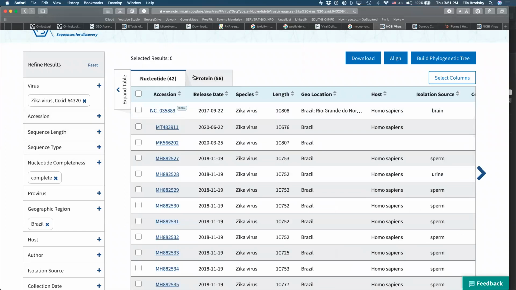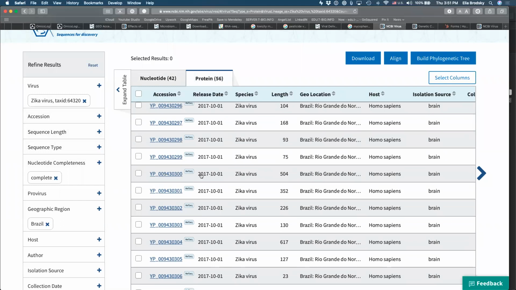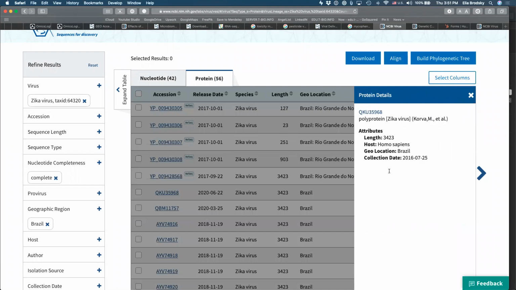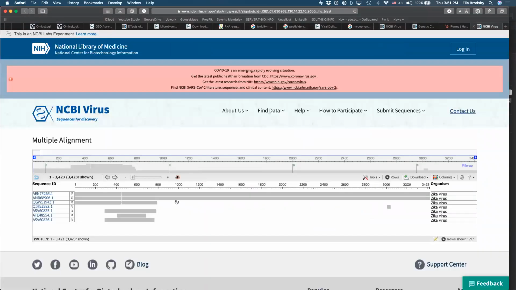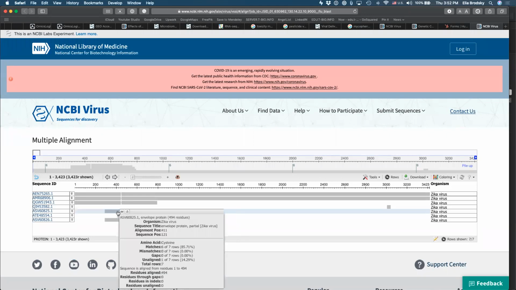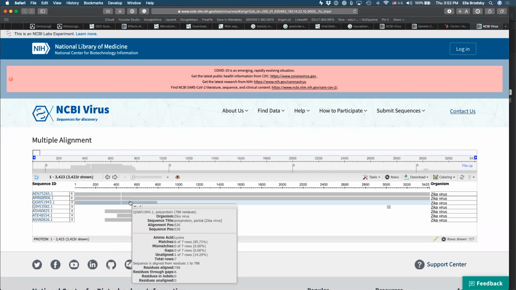Yeah, so the protein sequences, let's say the complete ones, this one is about... yeah, this is the complete one. Oh, you know what? Sorry, we were looking at protein sequences. Were you going to look at a specific protein? Because it looks like maybe these are different protein sequences. This is envelope protein. What is this? Envelope protein partial. Envelope protein. Polyprotein.